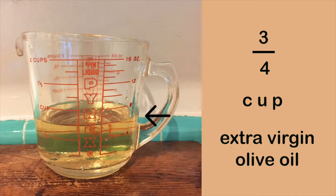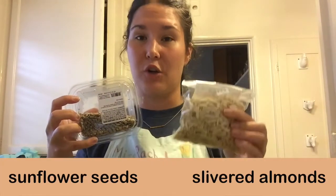Other good sources of healthy fat are avocados, nuts, seeds. So today we're going to have 3/4 of a cup of extra virgin olive oil, okay? And then we're also going to have a second source of healthy fat. And we are going to use today some sunflower seeds and some slivered almonds.